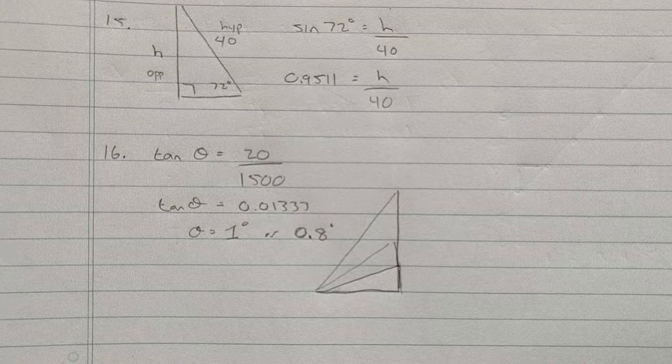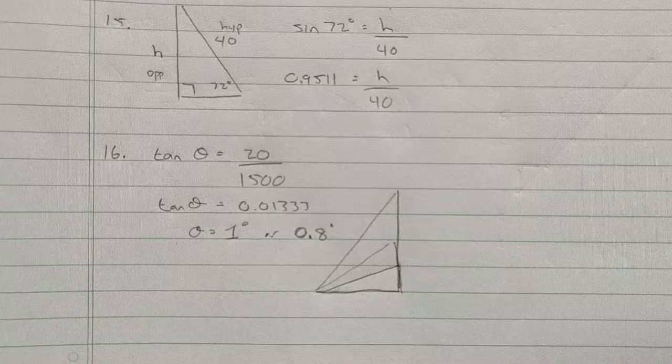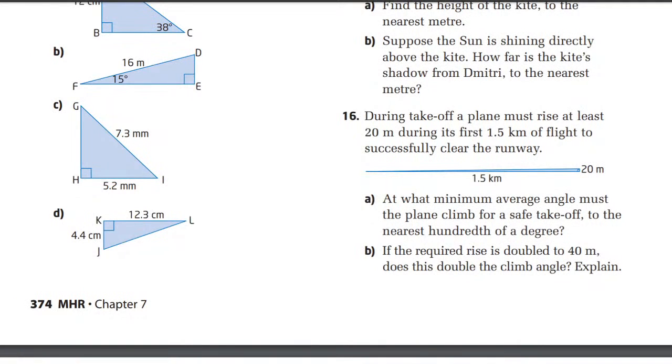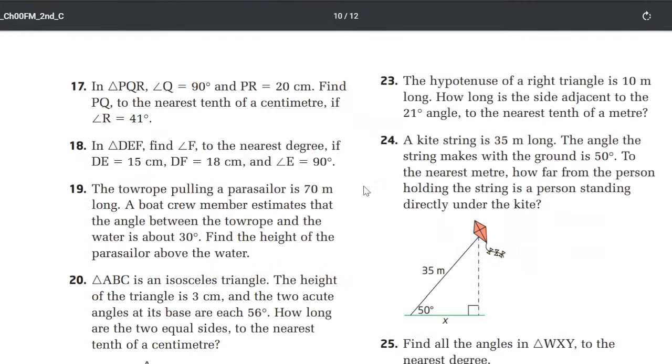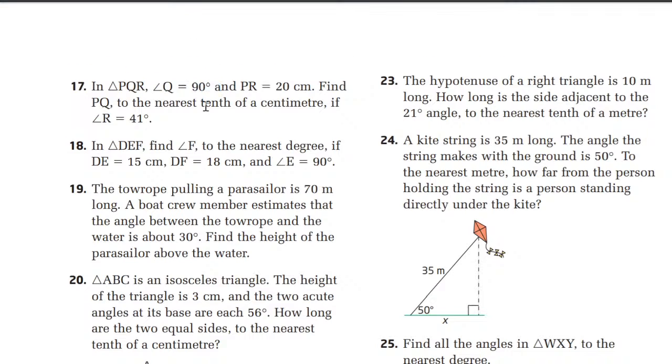In the case of the last question, there was question number 17. Just a quick look at that here. When you're drawing that triangle, you know you've got a right triangle because you have angle Q equal to 90 degrees. So just draw a right triangle and then label angle Q as 90. P and R do not matter, other than you need to ensure that angle R is labeled as 41, and then the side PR, which is the hypotenuse in this case, is labeled 20. So just be careful when you're drawing it.